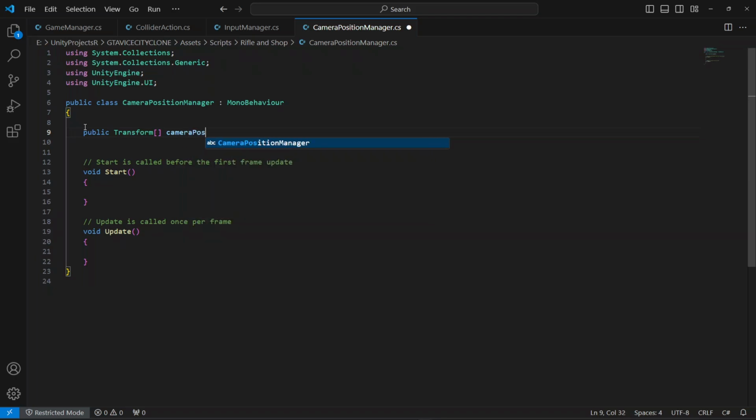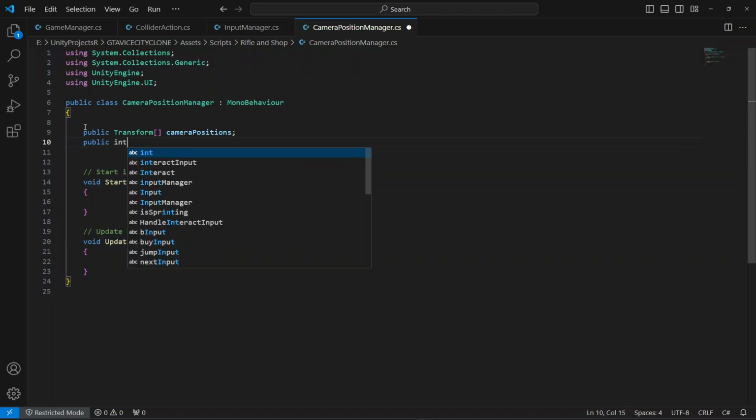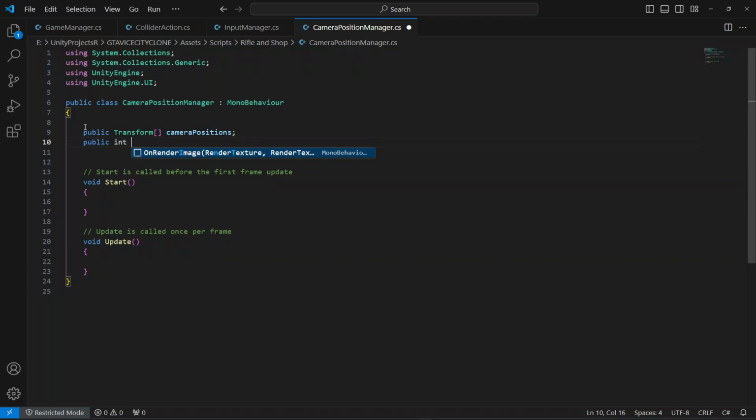So name this as camera positions. Okay, then after this create a public integer by the name of current position index. It will be 0 by default.